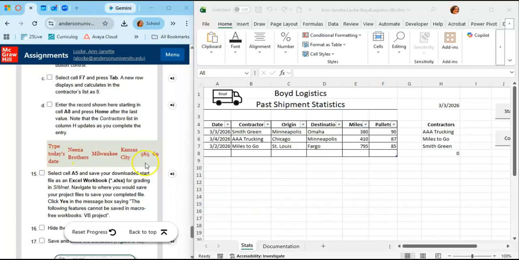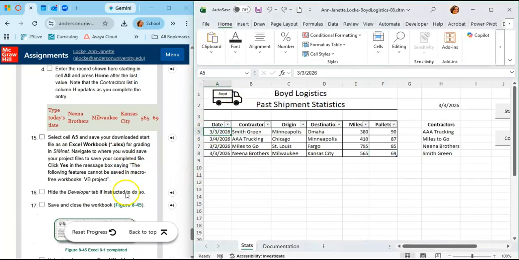You can see that there's another row of data now to enter into the table, so pause the video and complete that step. When you're done with that, the last thing is to select cell A5 and save your downloaded start file as an Excel workbook for grading in SimNet.